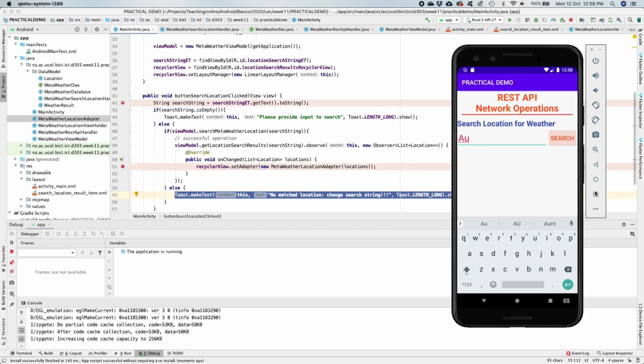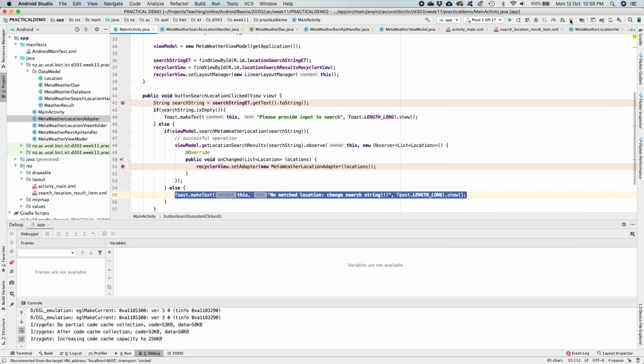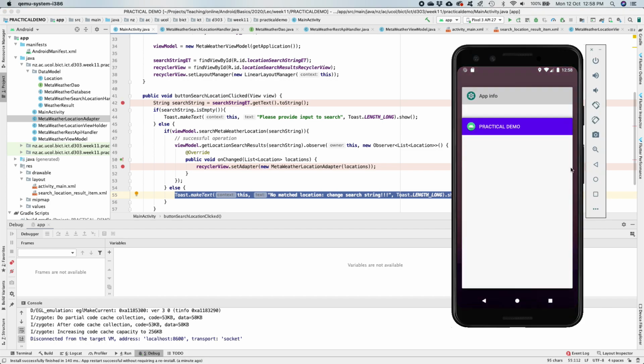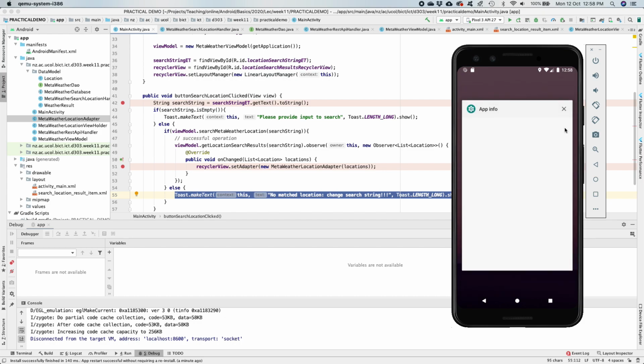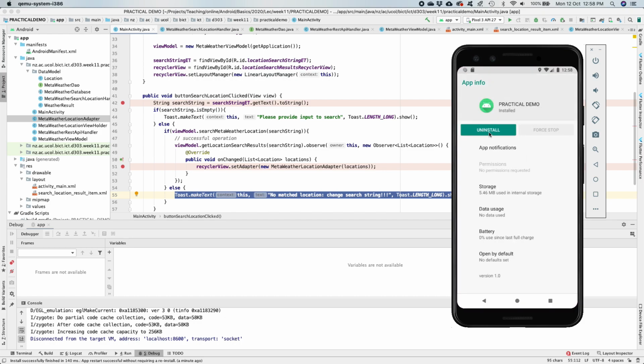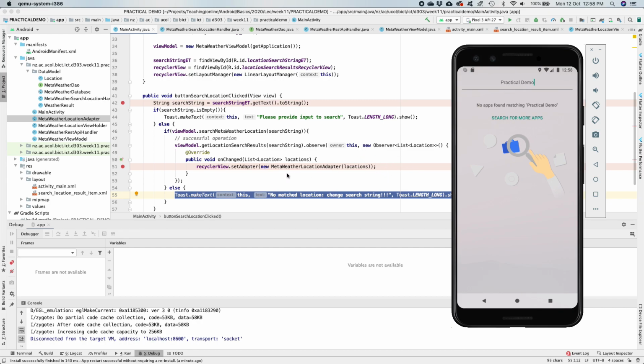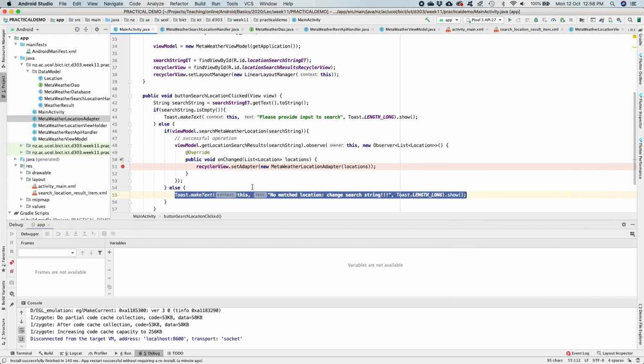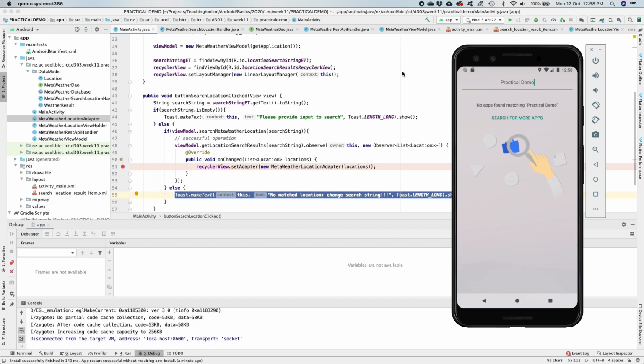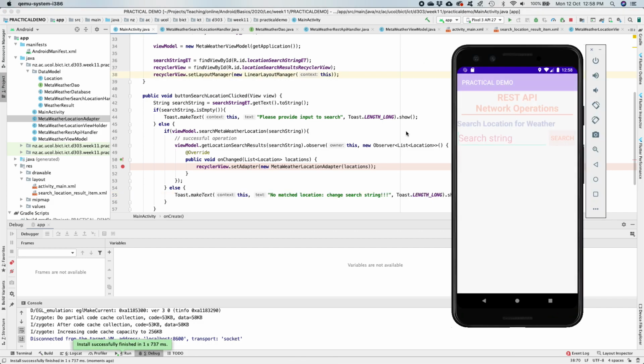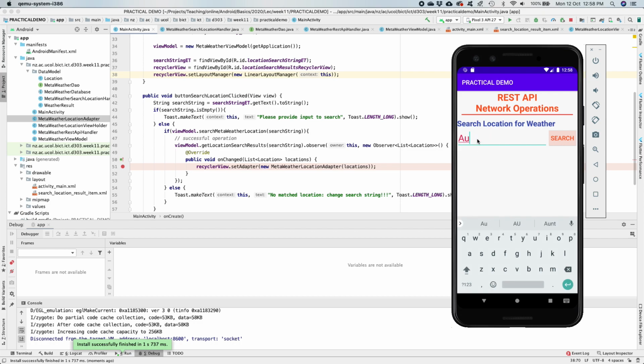Fine, so let me stop that particular specific application, delete that particular specific thing, uninstall it. I just want to make sure when we hit first time actually it is coming down here or not. So let me do that, and then we say AU, click on search.